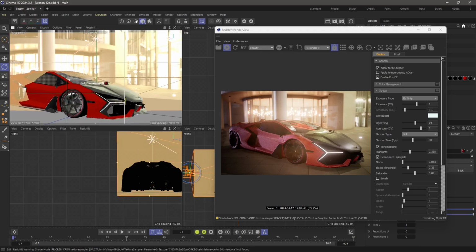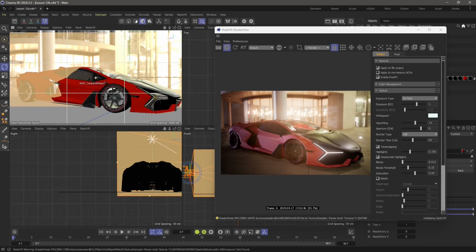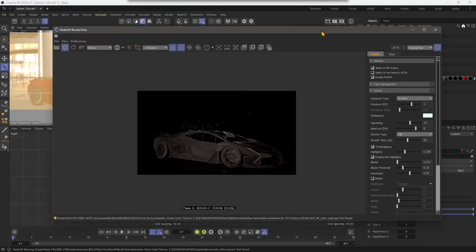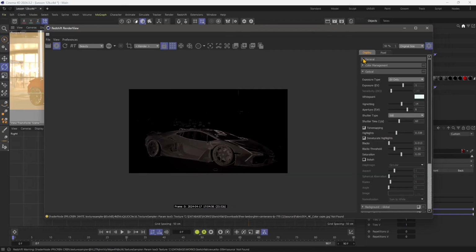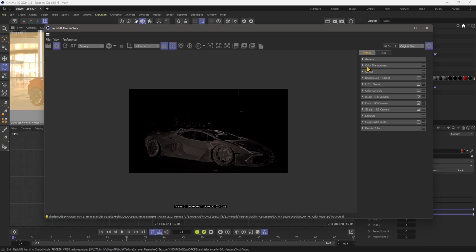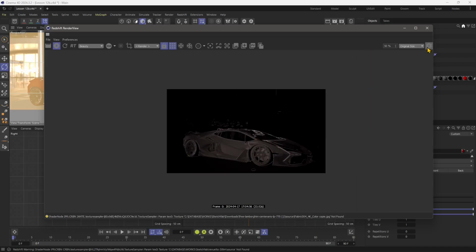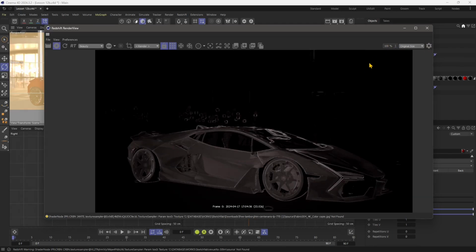So we can work interactively using the interactive render, and then when we want more accurate results, when we want to do some tasks here in the sampling, we can switch into the render view and the bucket mode. Here we also have the settings on the right side for additional things that we're going to see later, like post-production effects. Some of those we saw through the camera, but we can also access them from there. And here I can make it 100%, which means this is the full resolution of the image.